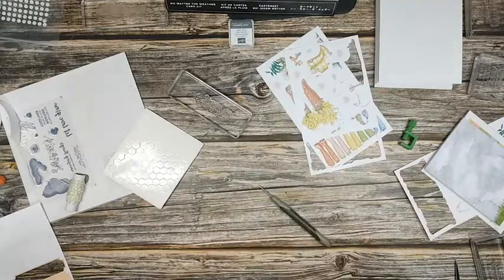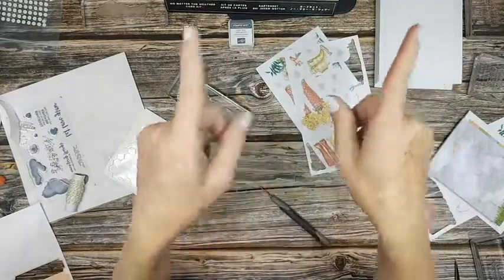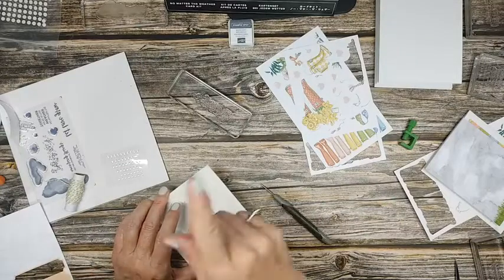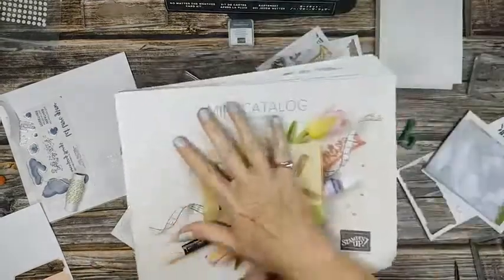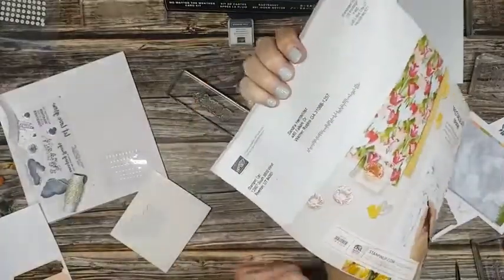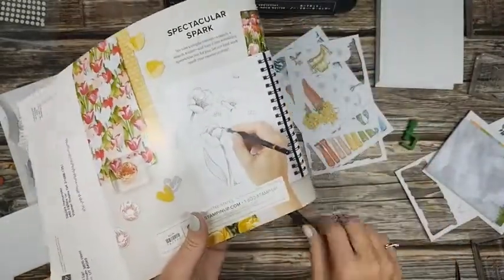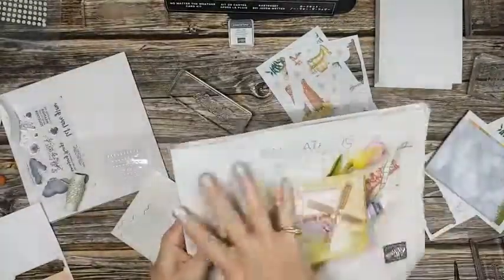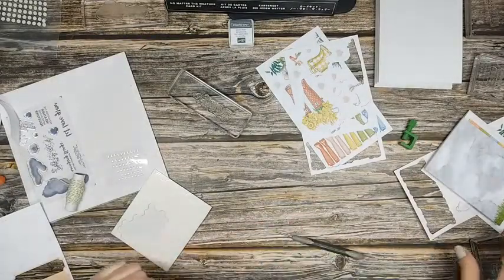Oh, and what else? The last chance items from the old January to June mini catalog. Where is it? This one, the one with all the tulips and stuff. The last chance for this will be in June, so there'll be some things that are on sale. And this is done 30 June. Did you know right here on the back of your catalog, it tells you the effective date? So this one is 4 January through 30 June, so this catalog will go away 30 June. But we have so much new fun stuff. So much new fun stuff.